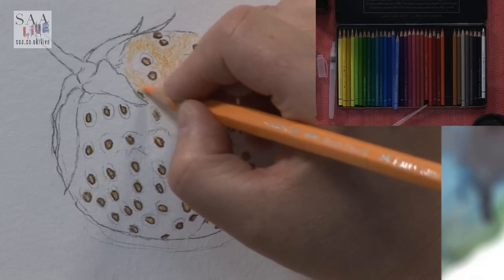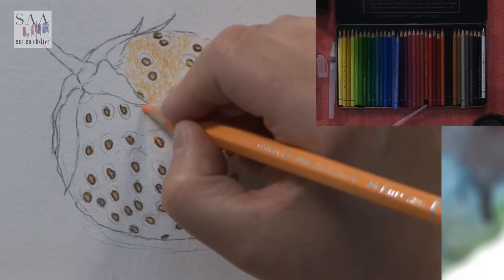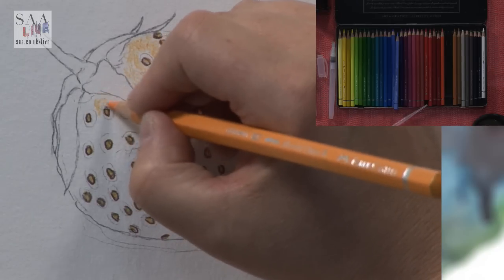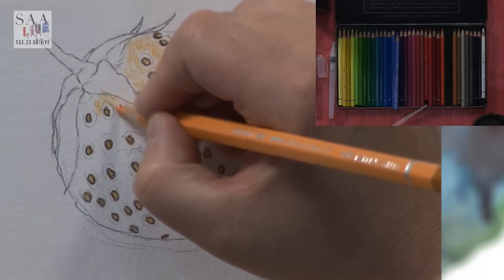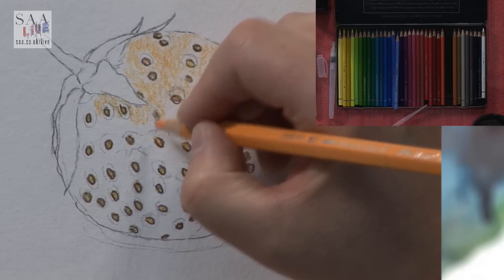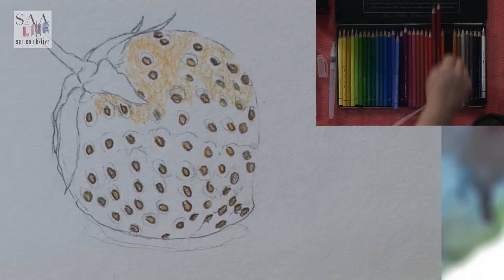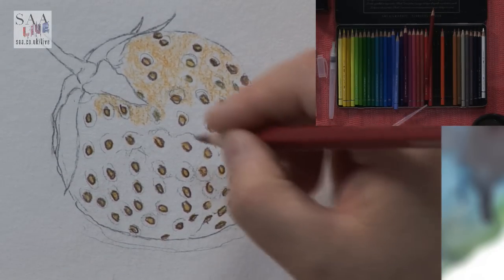And Romans, I think, used them. And they were seen as an aphrodisiac, and they're seen to have healing powers. They're a great source of vitamin C. They have more vitamin C than an orange, apparently.